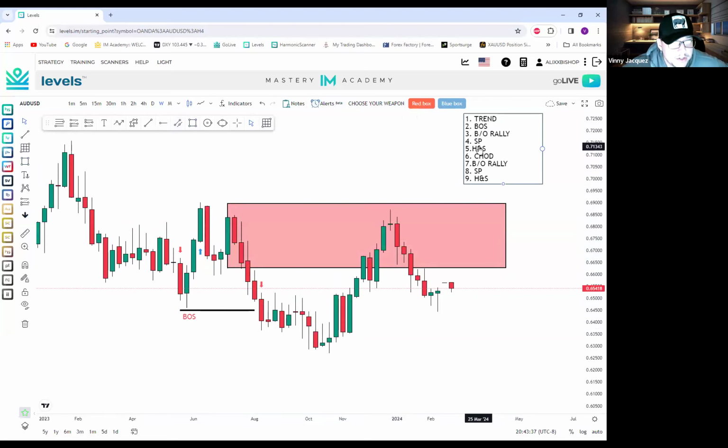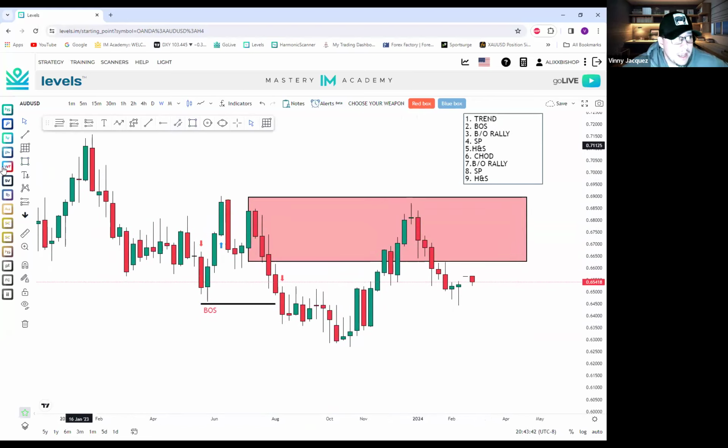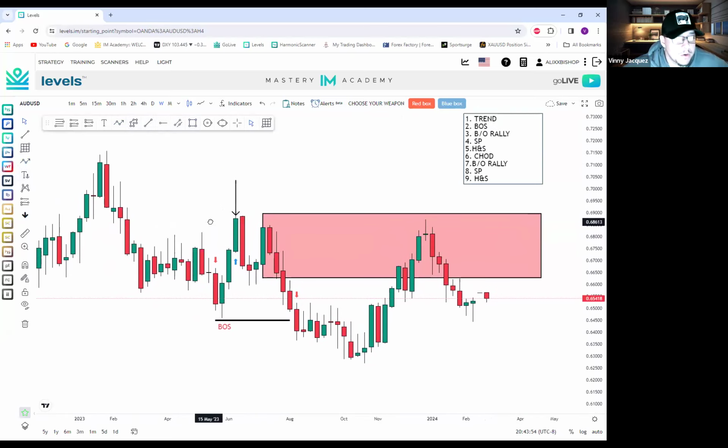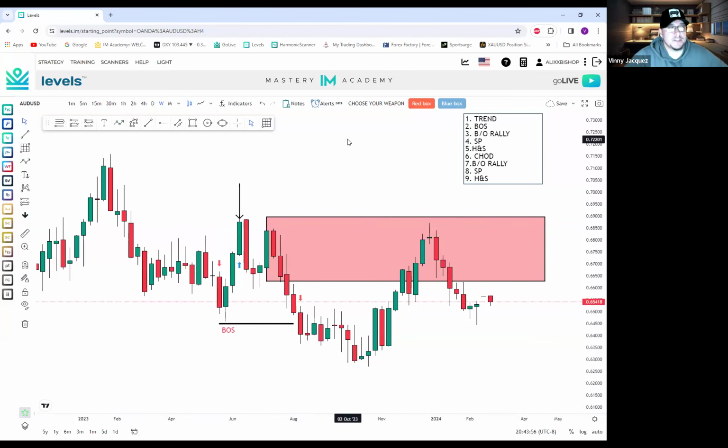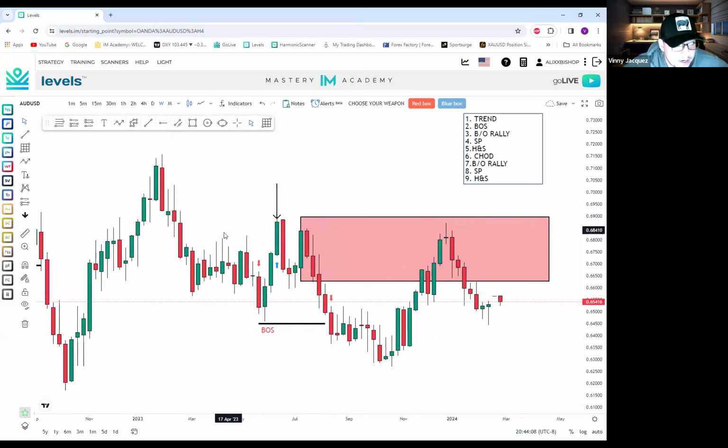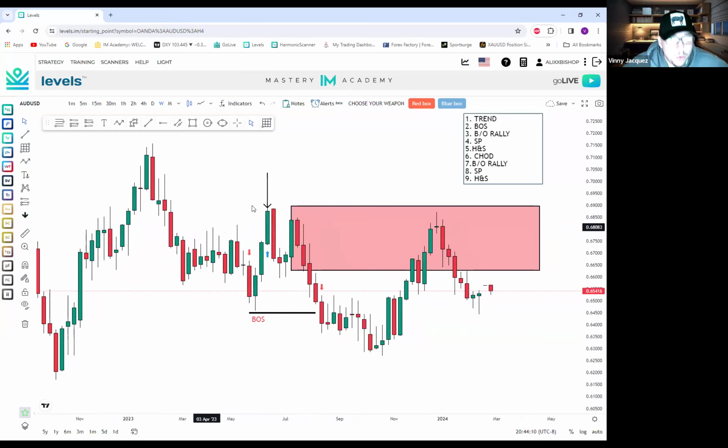Now, do we have a head and shoulder? Let's take a look. Now, if this is my highest point right here, that's my highest point. Where do you think my shoulder is? For anybody who can draw on the screen, where do you think my left shoulder is going to be? Anybody want to take a shot at it? Yes, sir. Now let's take a look. Why is that the shoulder?